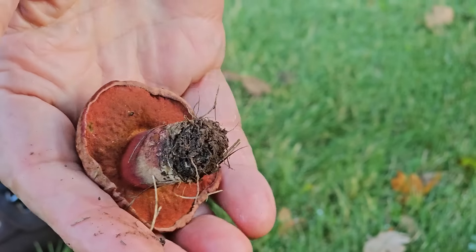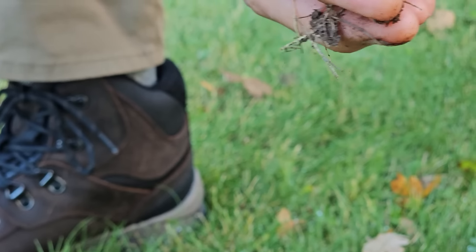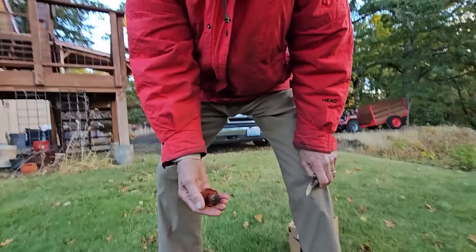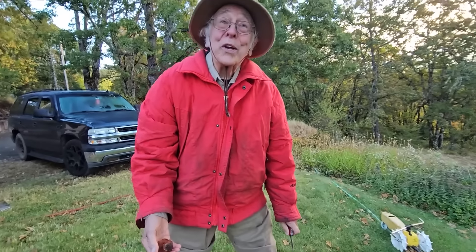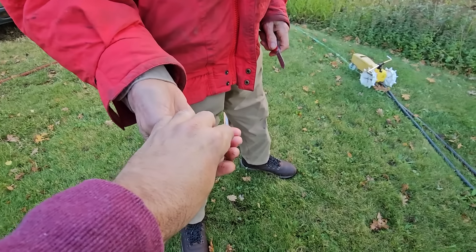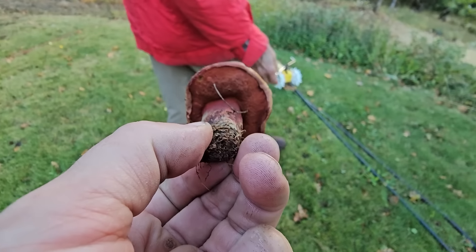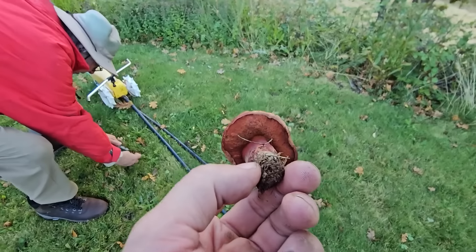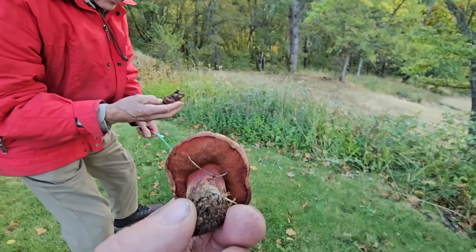So is red pores on a bolete-like mushroom always a danger sign? About 50% of them are edible, about 10% of them will kill you, and the rest you don't want to eat. Does that count with the Swilellus? This one counts in the probable edible category. Probable edible. I wanted to take these — this one's on the way out.